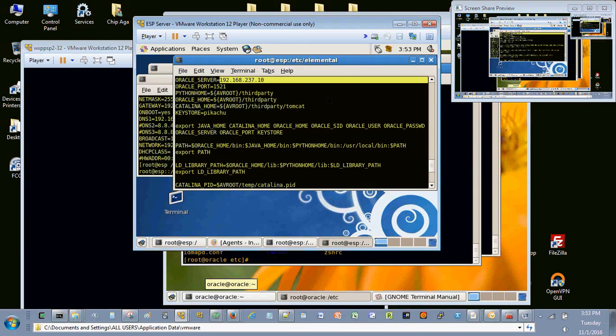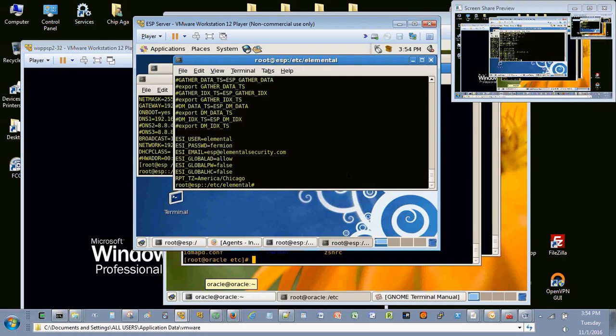They were 10.0.13.10. So they're already changed. These two were just specifically for the ESP to connect to the Oracle, which were saved when Jerry did the installation. And now we need to configure the networking.